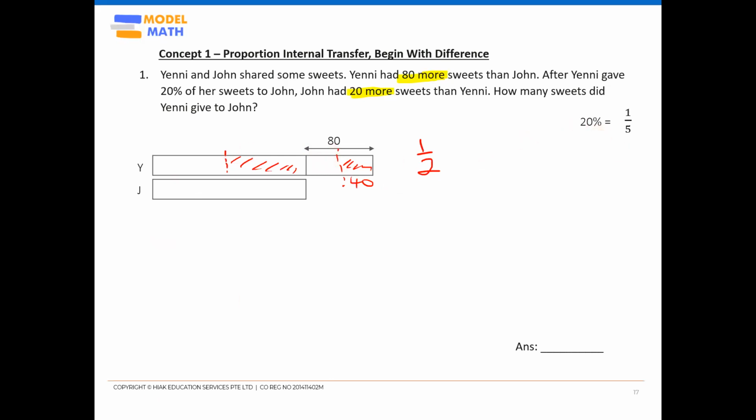Now we just do it with 1 out of 5. So I'm going to cut this portion into 5 equal parts and shade away one of them. For the 80, it will be treated as 5 parts also. But you do not have to literally cut into 5 parts, because 1/5 out of 80, you are able to calculate it out. So maybe just somewhere like that, this is the one that she's going to give away to John. Shade it away, and we are going to calculate how much is this value of 1 out of 5 of 80 that we could give to John.